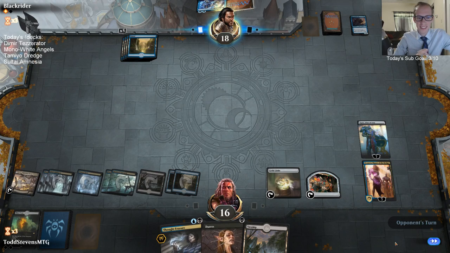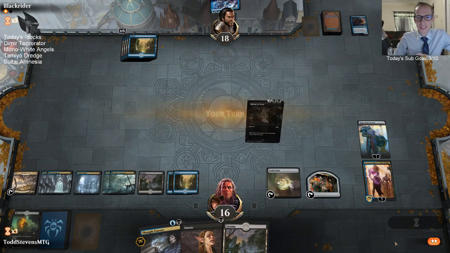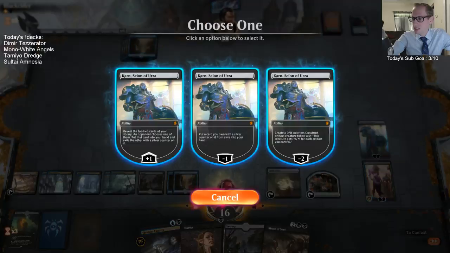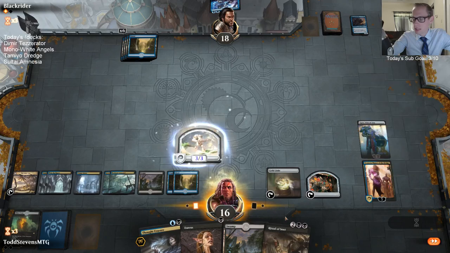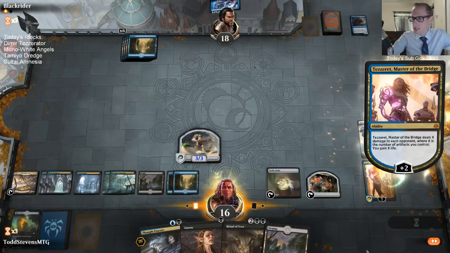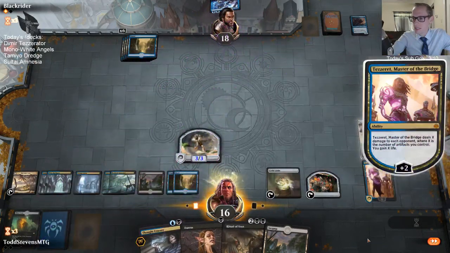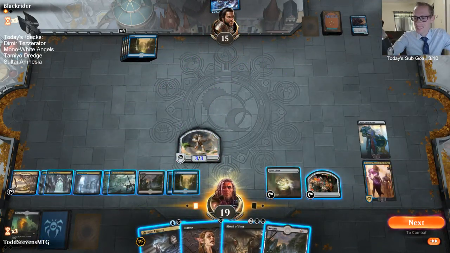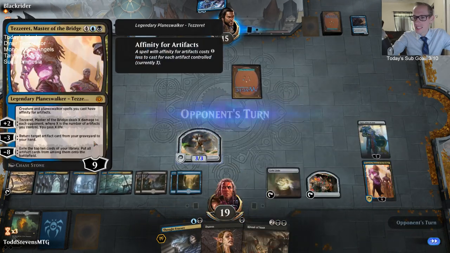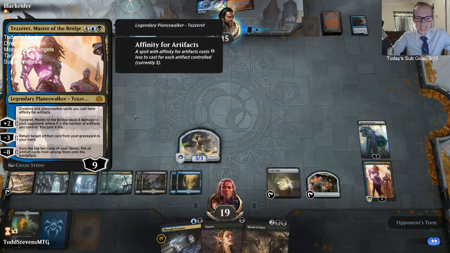The Claw. Let's start making tokens. Some solutions must be built. Oh, that's so much fun to do. That's why we're playing this deck. Tezzeret's plus two. The Claw.